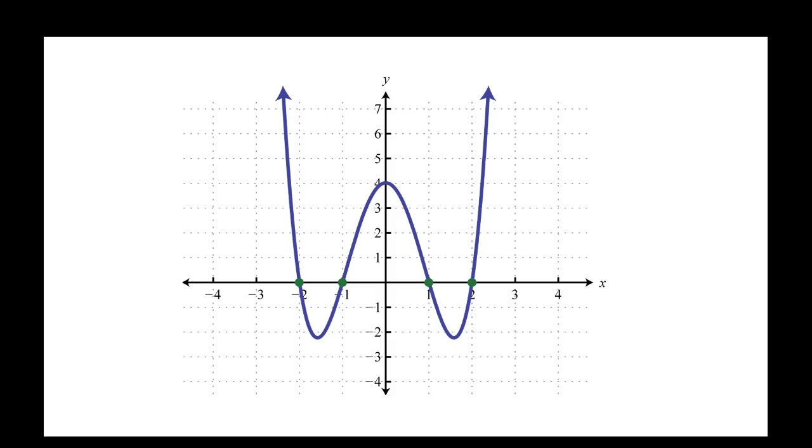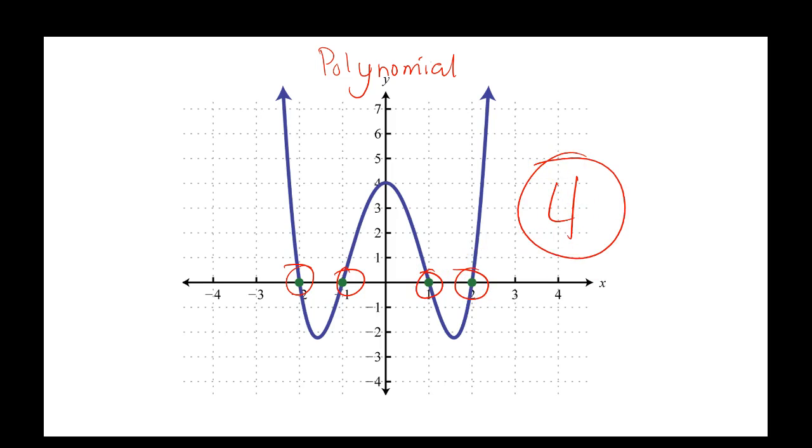Now, here's a look at a polynomial that has more than just 2 roots. It has one here, has one here, has one here, and has one here. This one actually has 4 roots. Now, we're going to make equations that only have 3 roots, but these are the types of graphs that we're going to work with, polynomials that have more than 2. That's what I mean when it has more than 2 roots, because it has more than 2 x-intercepts. Remember, they're all the same.